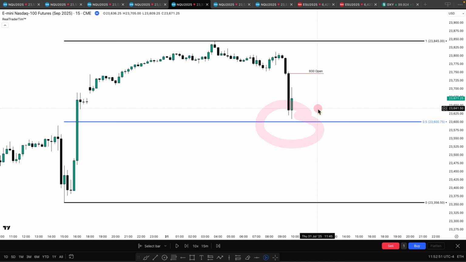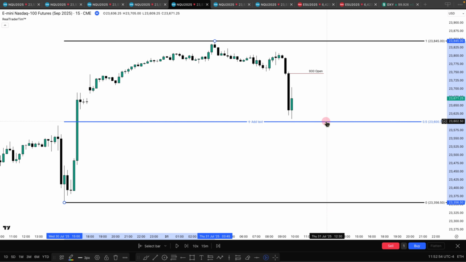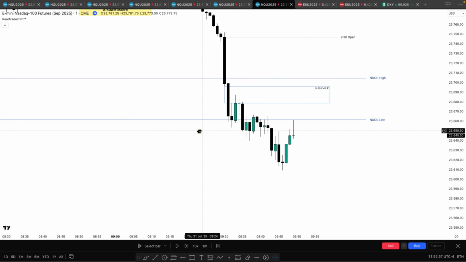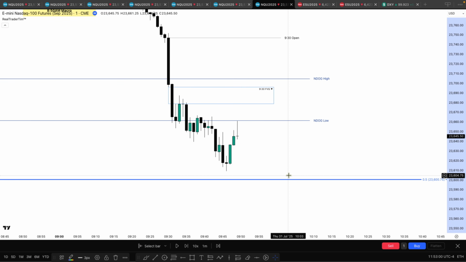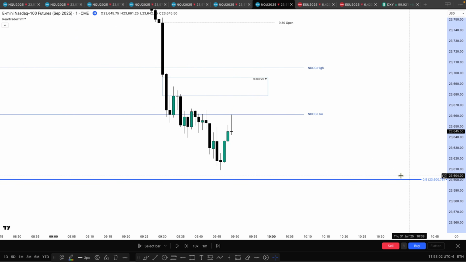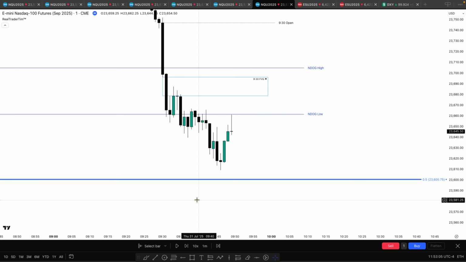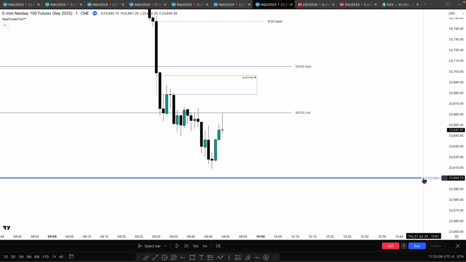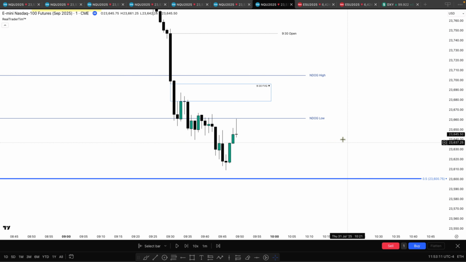Okay, so what I'm going to do now is copy this dealing range, go to the 1 minute chart here and paste it down. Okay, so as we just discussed on that 15-minute time frame, this blue line is that dealing range equilibrium. And upon 9:30 open, we see aggressive selling, okay? We get below the new day opening gap, and the 9:30 first presentation fair value gap sends us lower, and we start to form this low, which will be our opening range low, before we see a slight retracement.